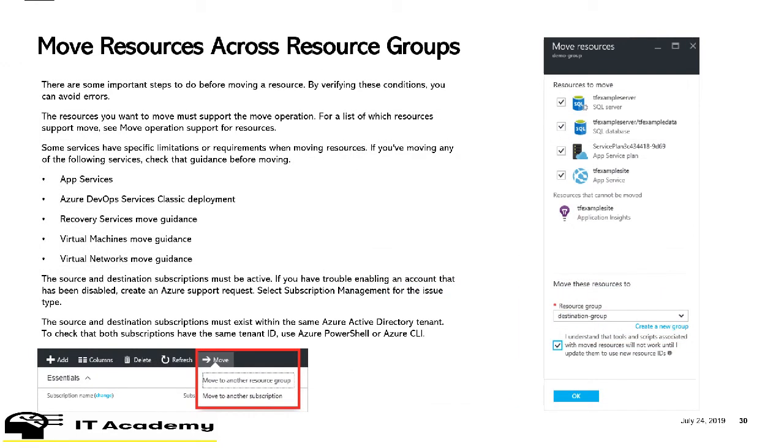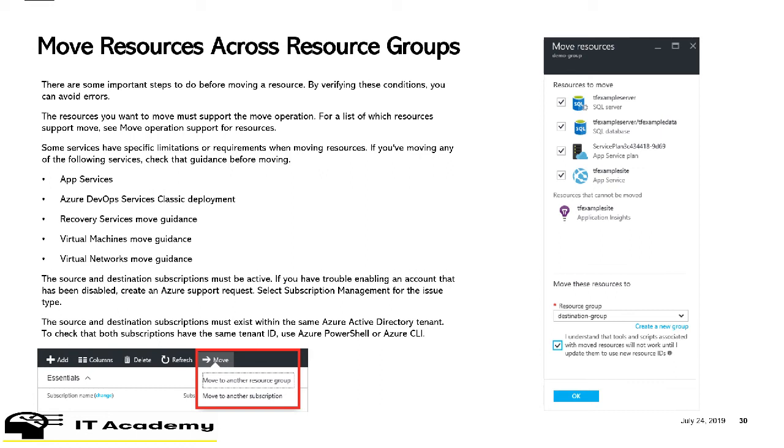Even with the best planning in mind, it's always possible to get your resource group structure wrong or to need to make changes to our resource group structure. One of the things Azure made possible a couple of years ago is the ability to move component resources from one resource group to another. Now, there are certain rules that we need to follow to make sure we're compliant to allow Azure to be able to correctly move those resources.